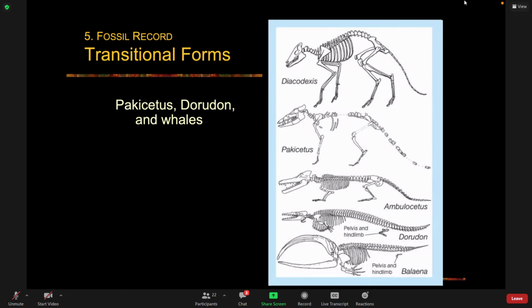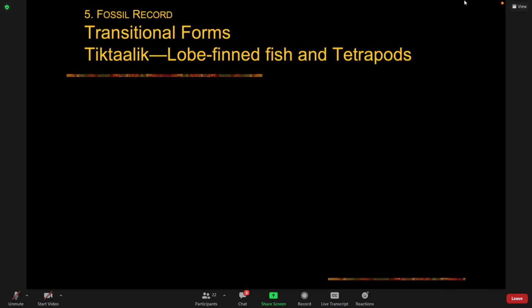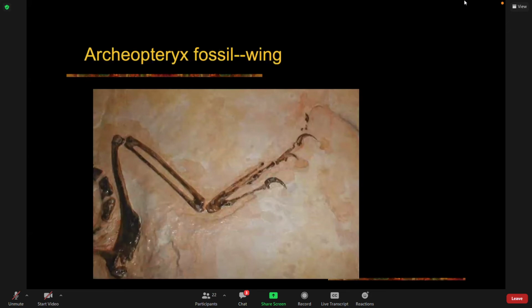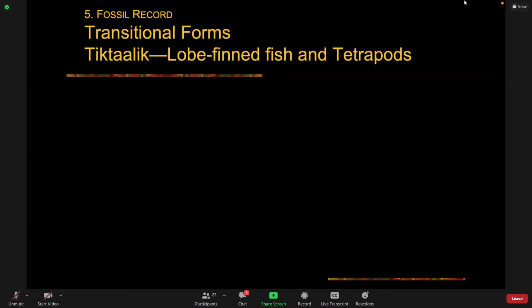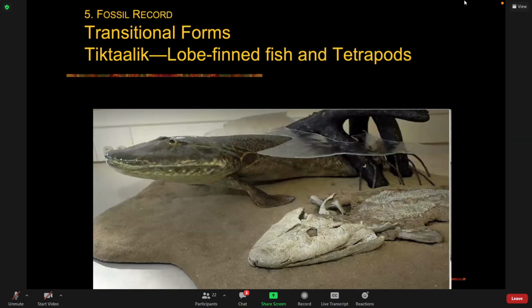Now, I do want you to know Tiktaalik, and I do want you to know Archaeopteryx. With Tiktaalik, I'm not going to say too much. I just said it's very good in its bone structure, intermediate between an amphibian and a fish. I did point out the bone structures in the limbs. Okay, that's common to both tetrapods, land vertebrates, and lobe-finned fishes, and that's homologous.